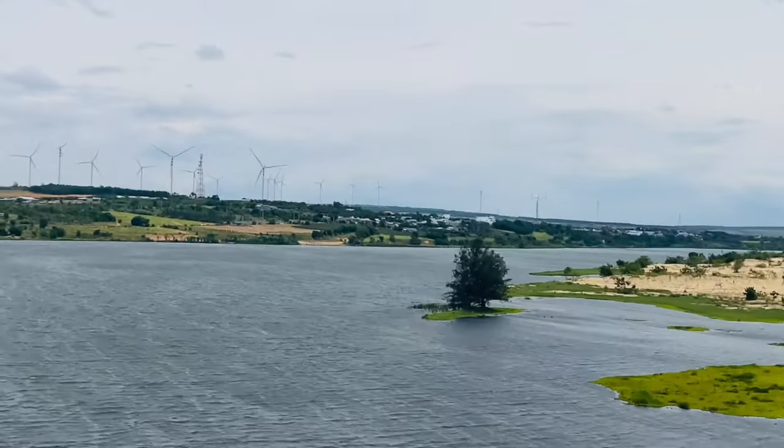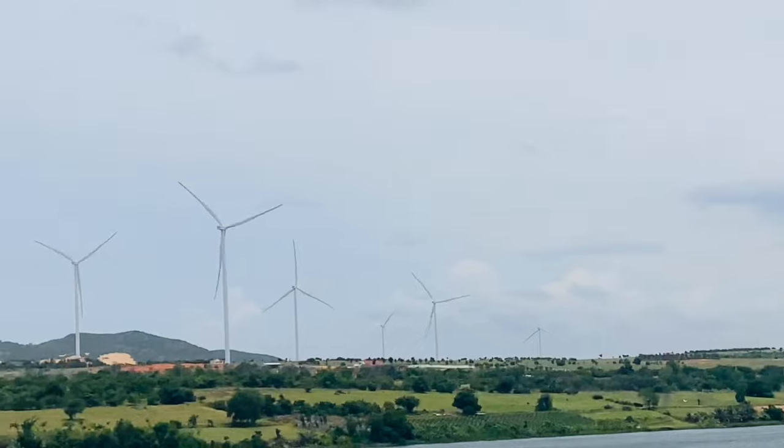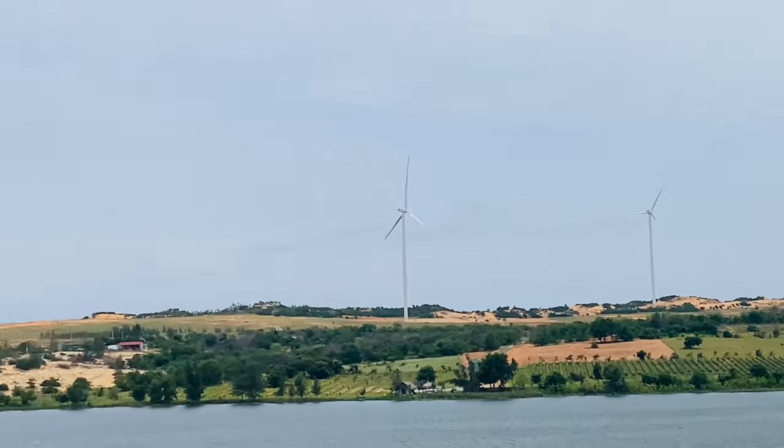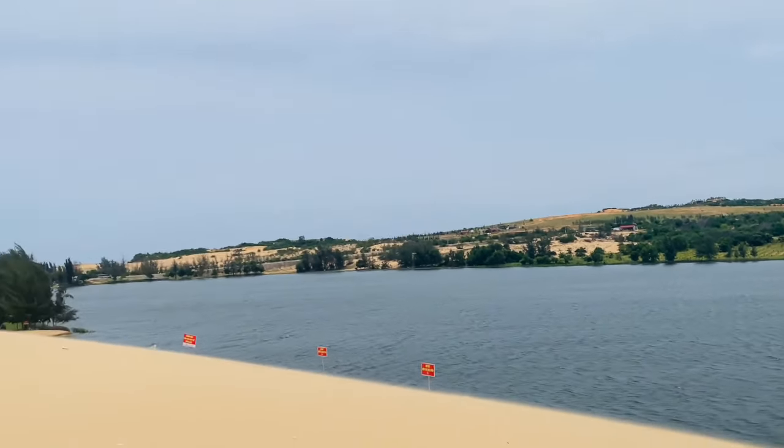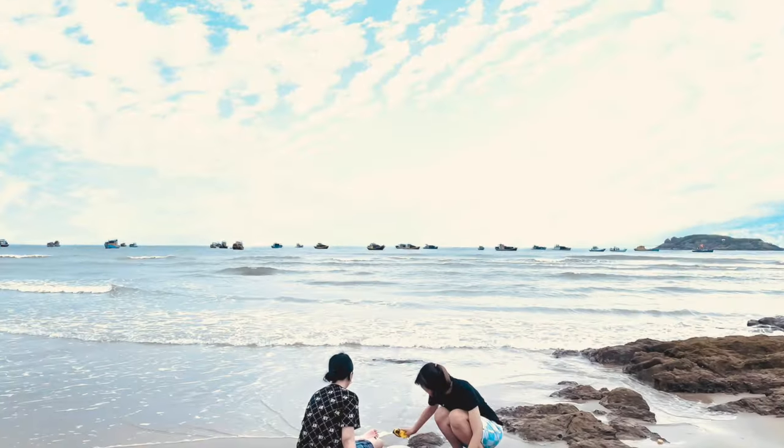White sand really looks impressive next to the green, lush vegetation in the river. And you'll also see the wind turbines, which are all over Mui Ne. They seem to love the wind turbines. And for all of you that come to Mui Ne and think it's all red sand dunes, white sand dunes, Champa ruins, seafood, the beaches are immense here. We drove along the coast, you could pick your beach. So if you're not thinking beaches in Mui Ne, you're going to be pleasantly surprised.